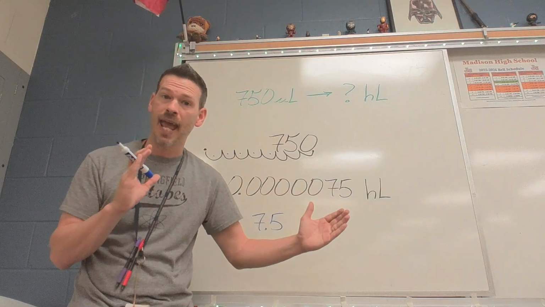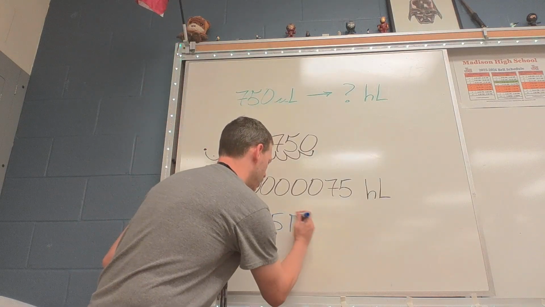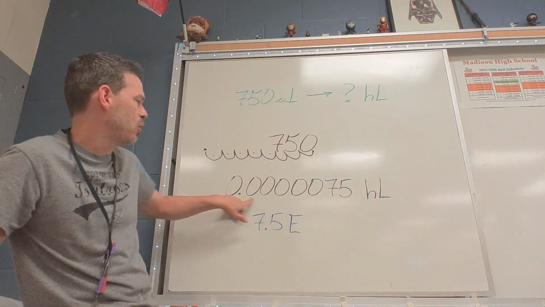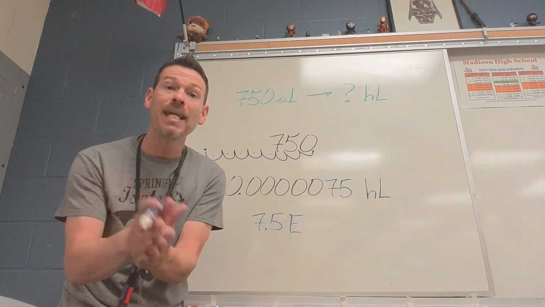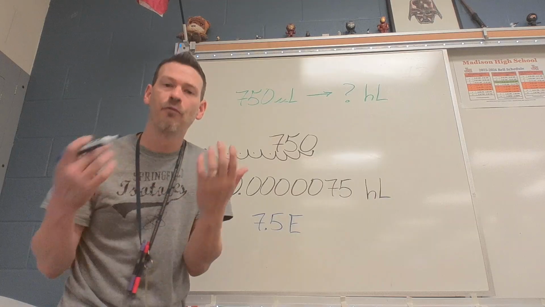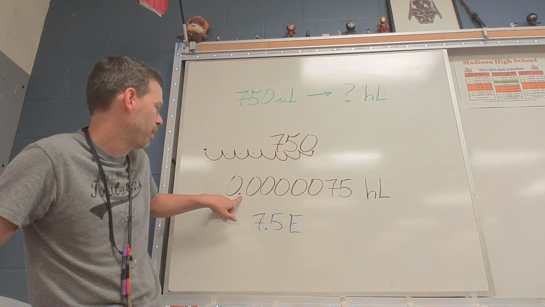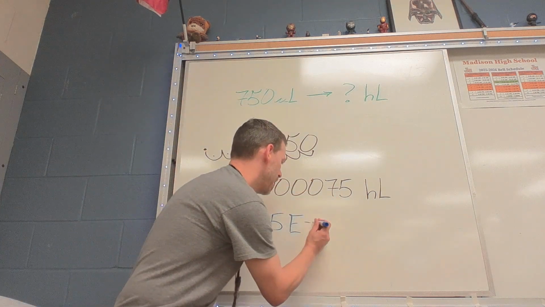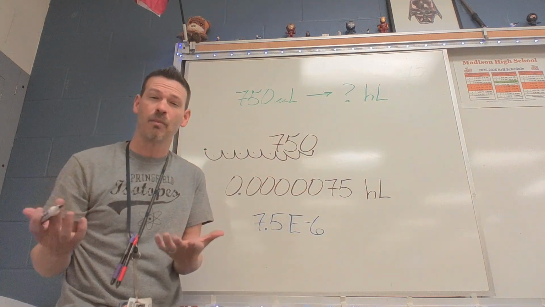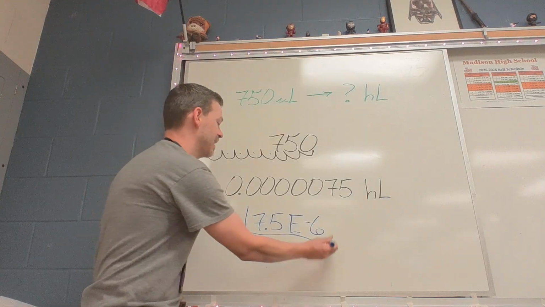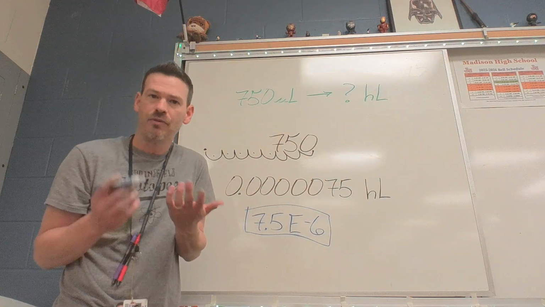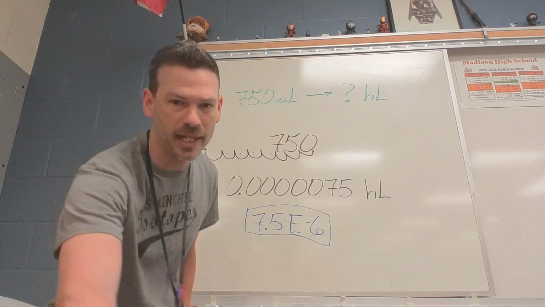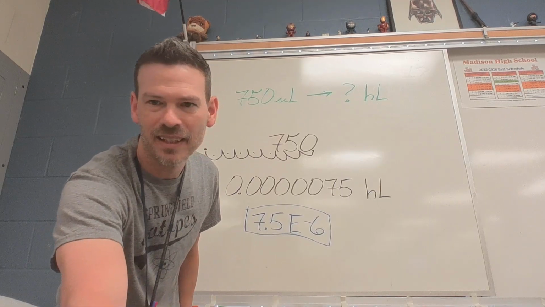You would put times 10, which I like to write with a capital E, which means times 10. And then how many times do you have to slide the decimal to make it between 1 and 10? That would be 1, 2, 3, 4, 5, 6. So it would be E to the -6 because it's a number smaller than 1. And this is an easier representation of that long, annoying number. But if you want more scientific notation practice, I can link you to that.